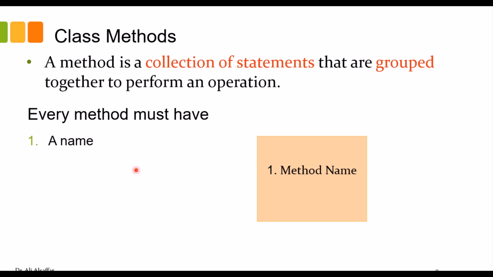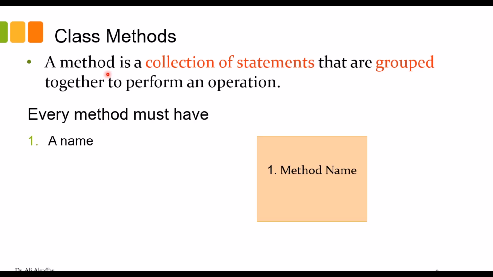Now we come to the method part. So what is a method? First, we need to define a method because we are going to define our own methods in our classes. And remember that methods are actions we do on the data inside the class. So the action that we will do can see only data inside the class.